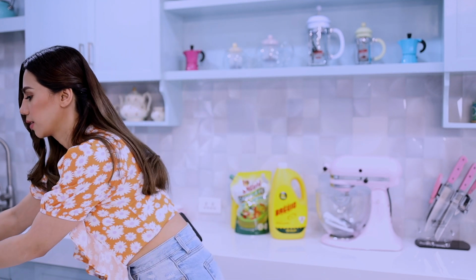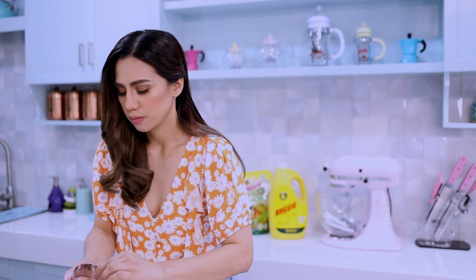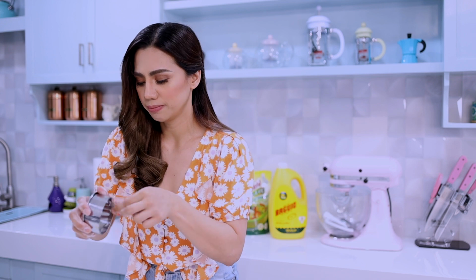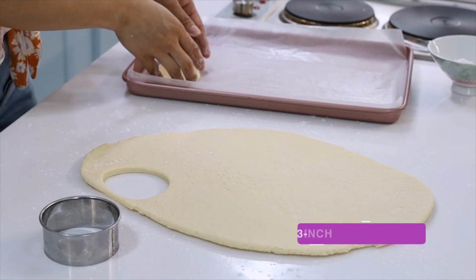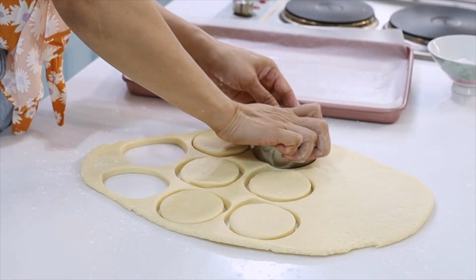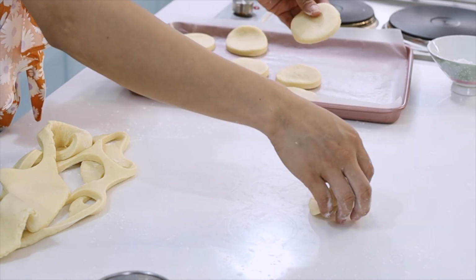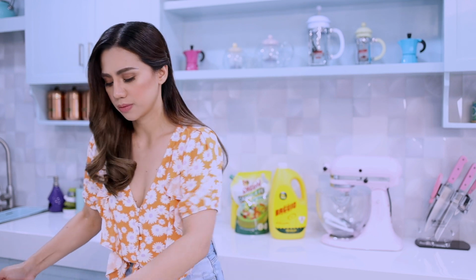Okay, just going to put this here. I have a tray here with parchment paper. And using a ring cutter, I'm going to cut the dough. So I'm just putting a little bit of flour into the cutter. For the trimmings, I'm going to shape it again. Roll it out.